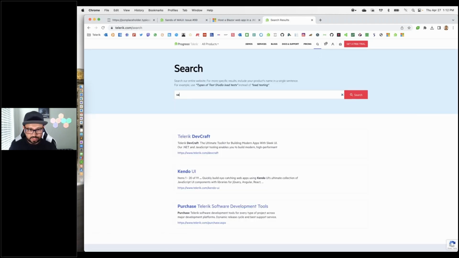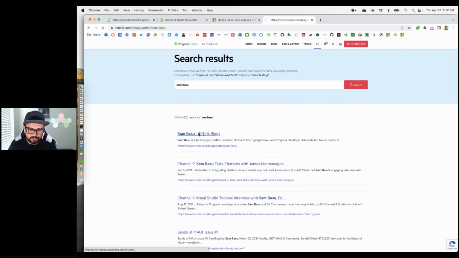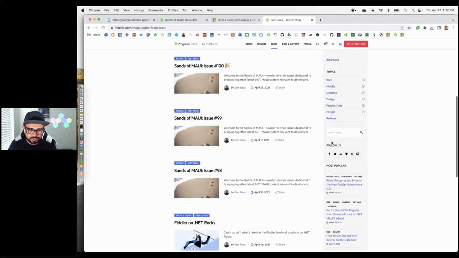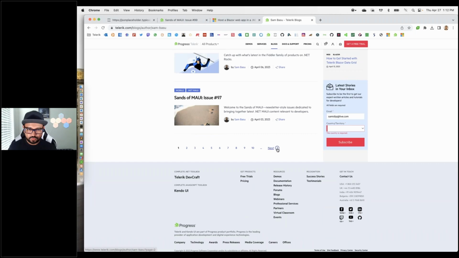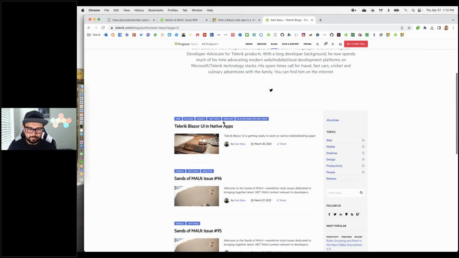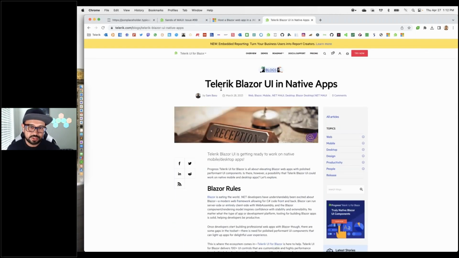How do I search? There. So if you do a search on Telerik Blazor UI in native apps, you will likely end up on this post. This was published earlier in March.